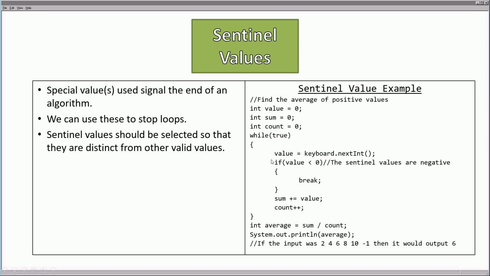We enter the value 10. 10 is not less than 0. 10 plus 20 equals 30. Increase the count by 1, which is now 5. Loop back here. Now we enter the value -1. -1 is less than 0, so break happens, and we immediately jump outside of this loop and start running these statements. Our sum is 30. Our count is 5. This means the average is 6, and we print out the value 6 here.